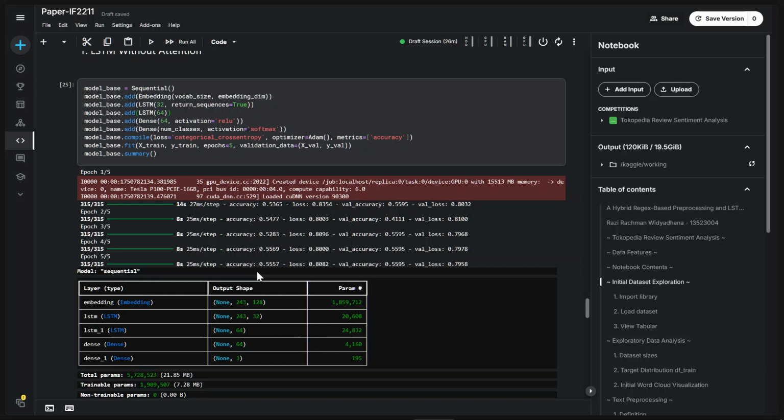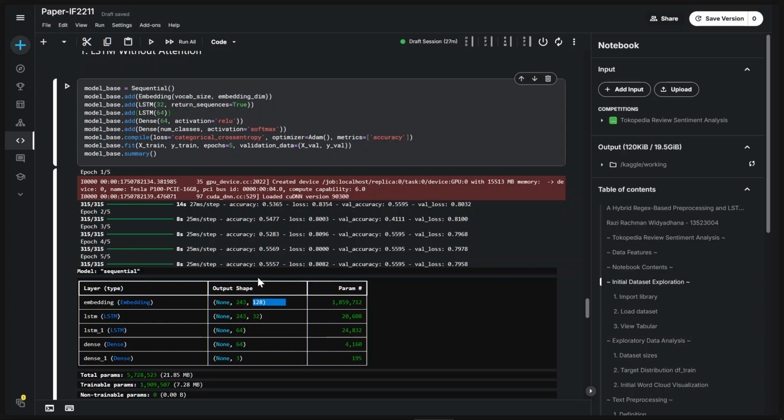For the first one, the baseline model follows a straightforward sequential architecture designed for text classification. It begins with an embedding layer that converts word indices to 128-dimensional dense vectors, creating a meaningful representation of the vocabulary, as I mentioned before.